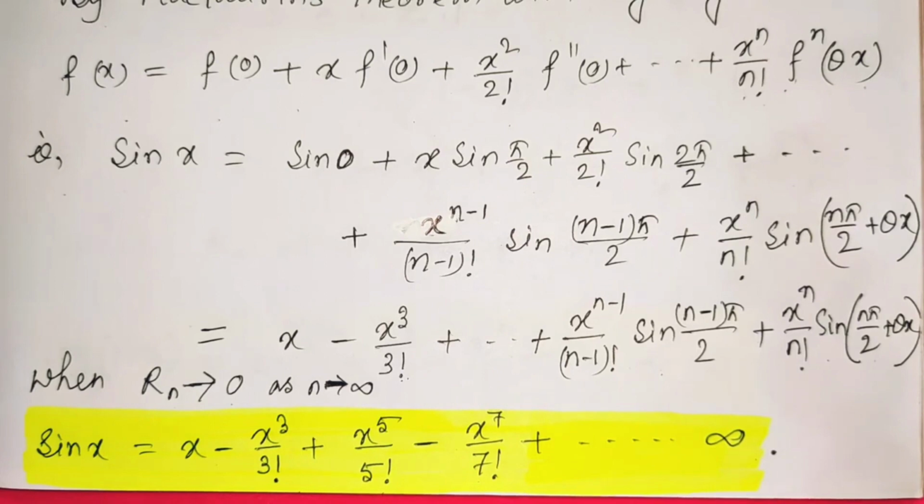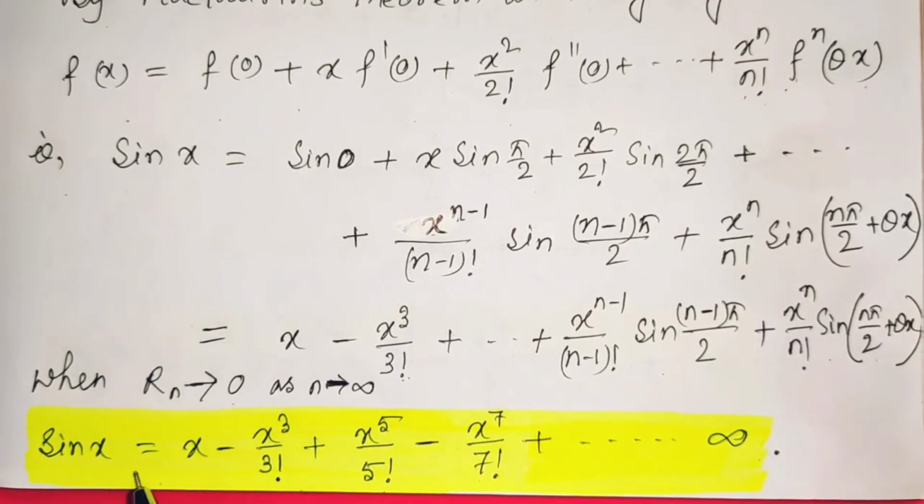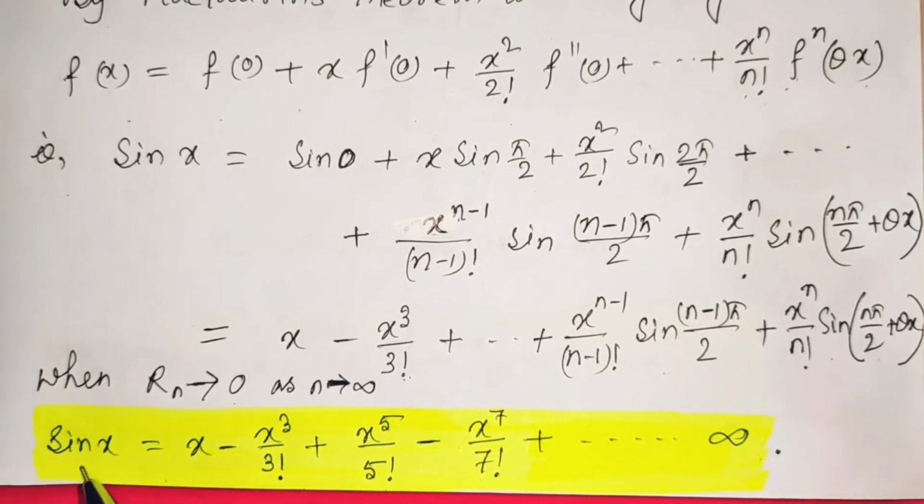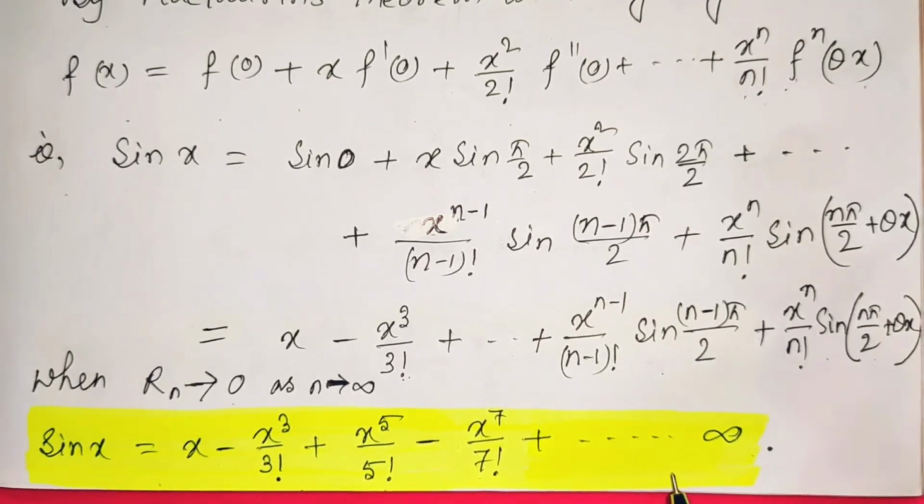Exactly like sin x, we can do the power series for cos x also. Just observe, this one is the power series, and for cos x, tan x, whatever trigonometric functions we have, for all of those we can find these types of series. Previously, we just used this as a formula, but now we can find out how to expand this sin x in the power series format.